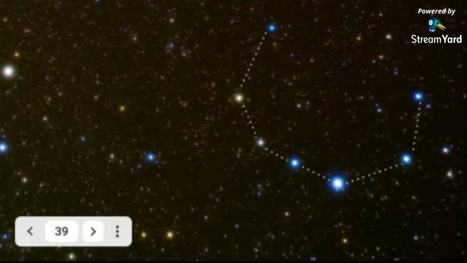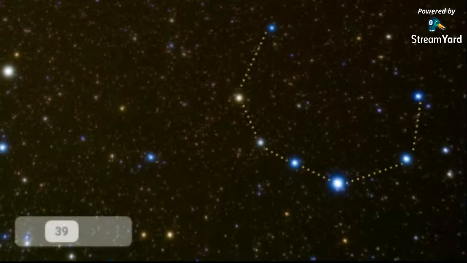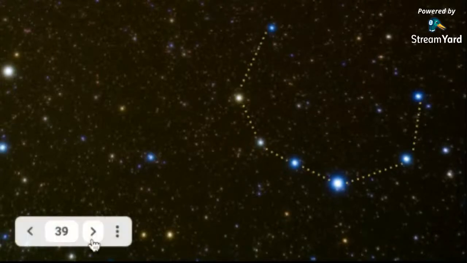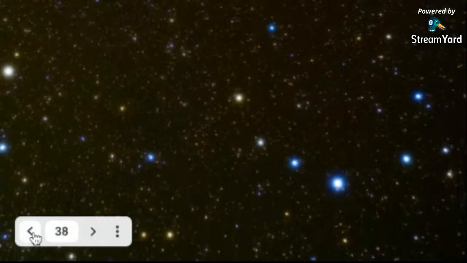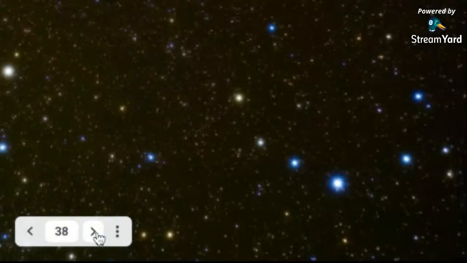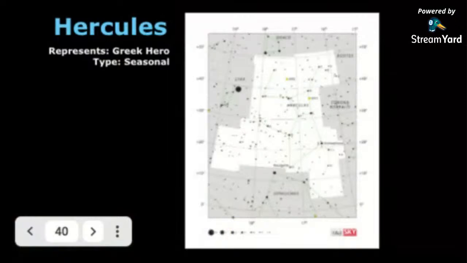But here is where Corona Borealis is. This is one of my favorite constellation pictures. It's just so gorgeous, and you can see all these background stars. This is like one of those memes out there, like expectations versus reality. This is one of those expectations. This is what I expect to see in the night sky, but reality is a little different. There's still a lot of stars in that photo, but hey, we can dream. And actually, when I was living in Hawaii, the skies did look like this. There were so many stars, I couldn't even find anything because it was a lot.